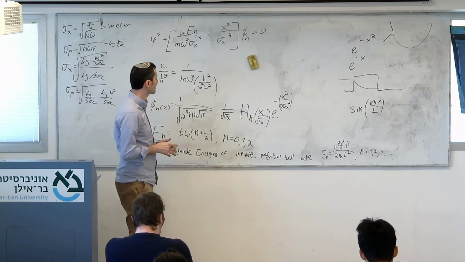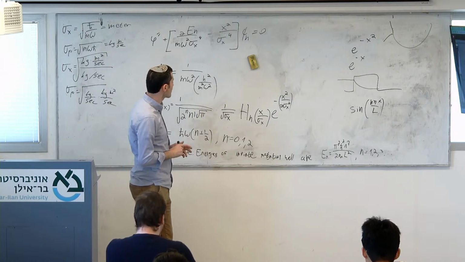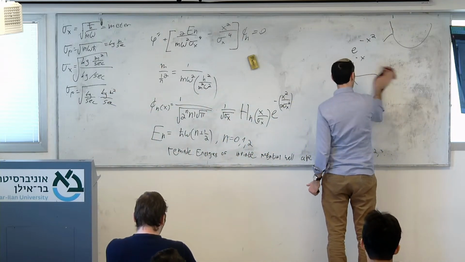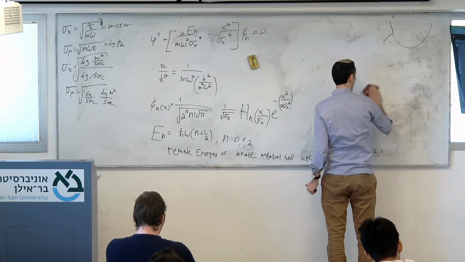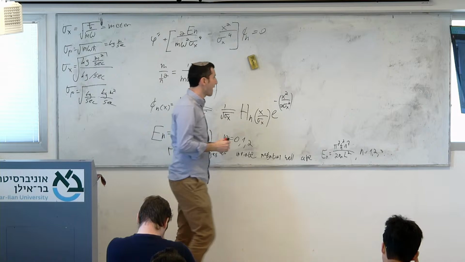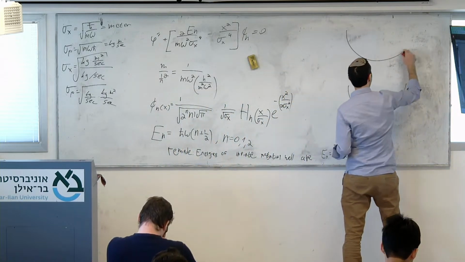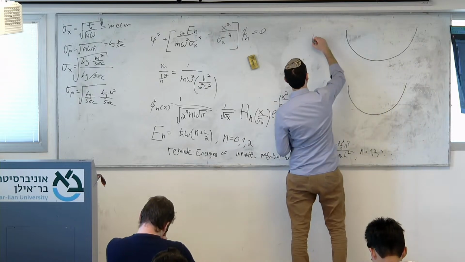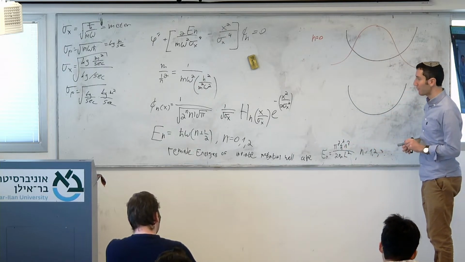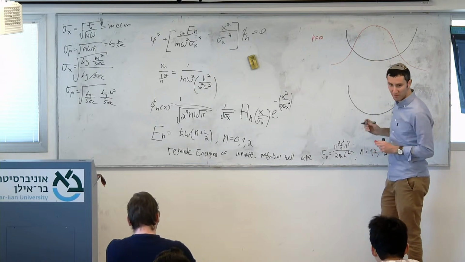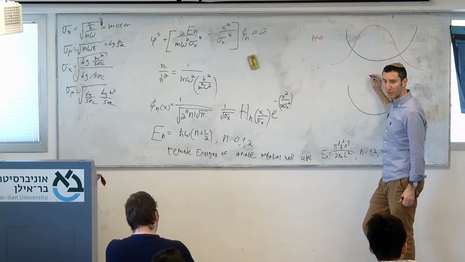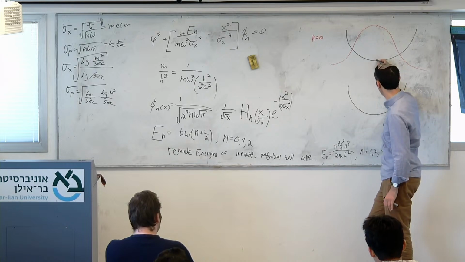What else do I want to say about it? I want to just show you what will be a very low energy level and a very high energy level, and how it corresponds to the classical limit. Where n equals 0, what I get is a Gaussian. So I have a high chance of finding it here and a low chance of finding it here, right? Classically speaking, where would the particle be at a very low energy? In the center. It would just simply be here without moving.